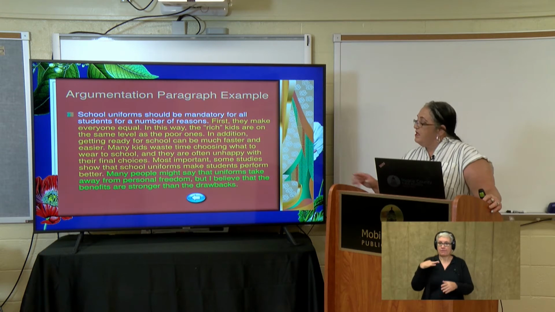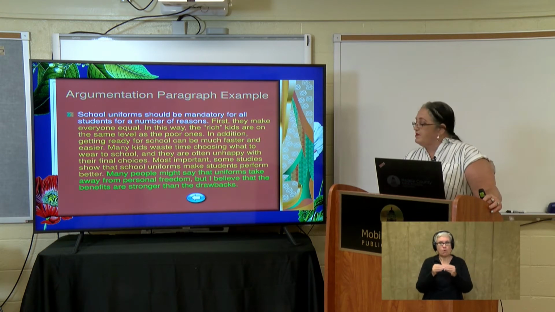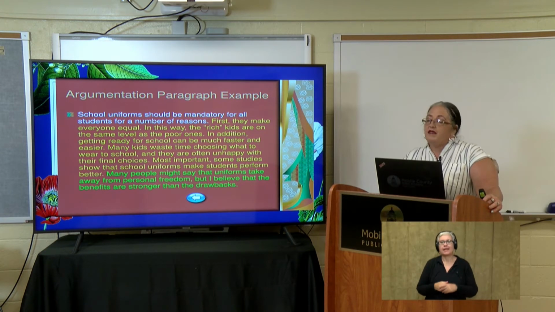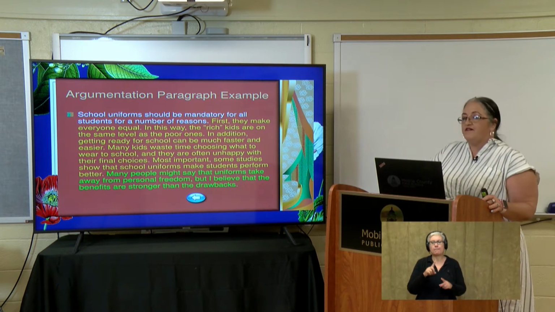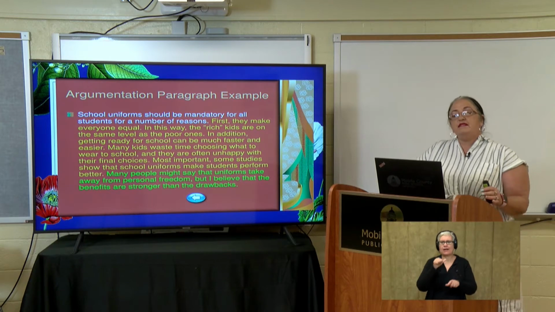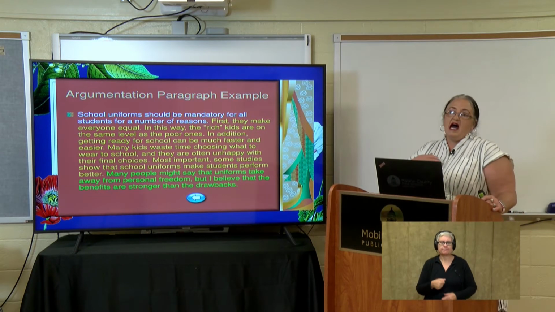Now, this individual actually wrote this using first person in the word I, but there's different ways that you could reword that without putting yourself in there. Because what happens is when someone sees, I believe, I think, in my opinion, people are going to be very biased. And they don't want to know your opinion. They don't want to know what you think. They want to know the accurate facts. So be very, very careful with that.